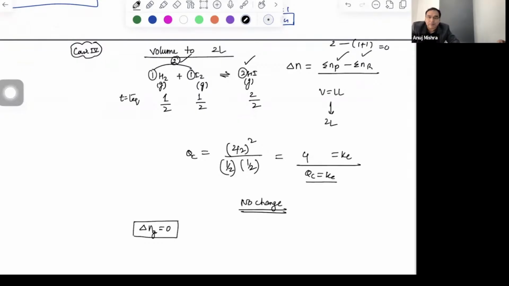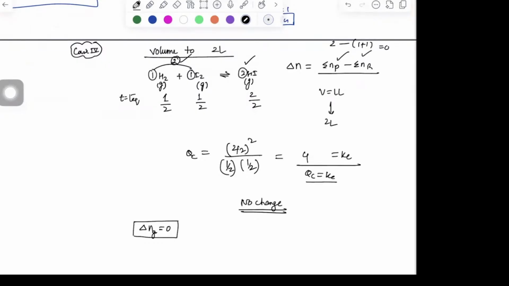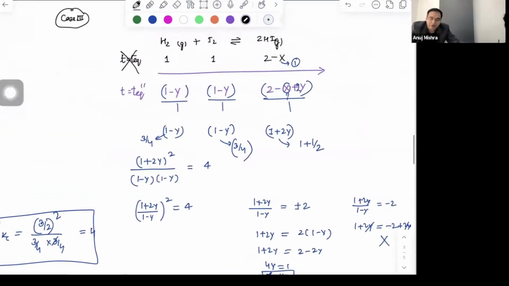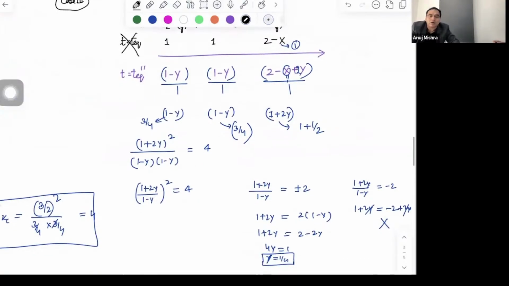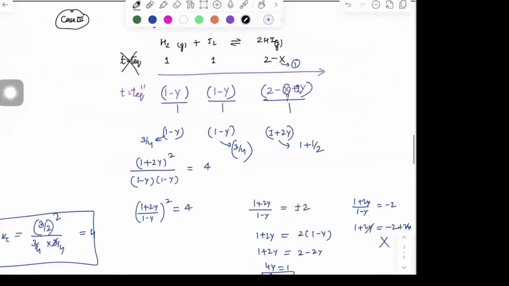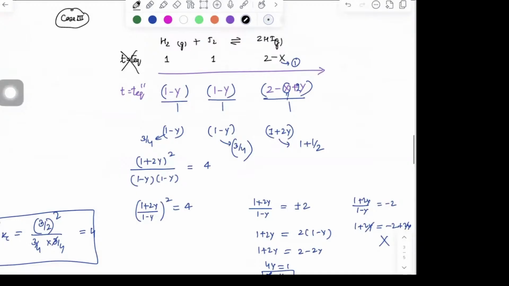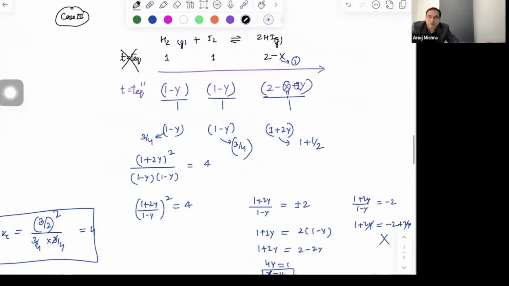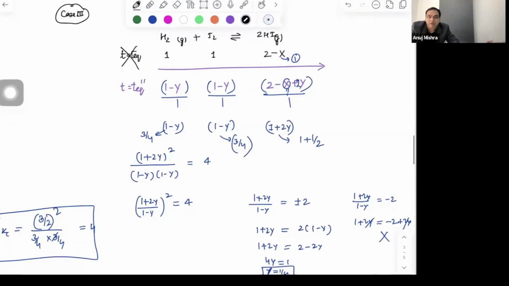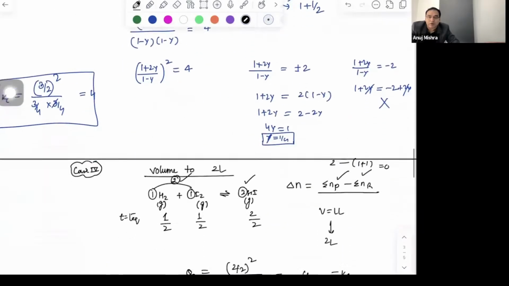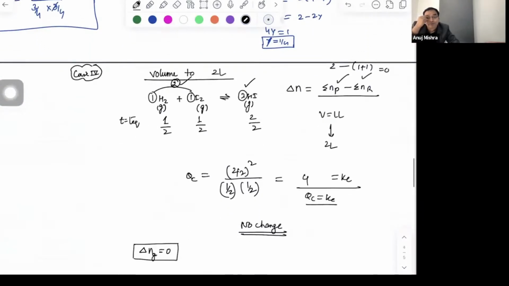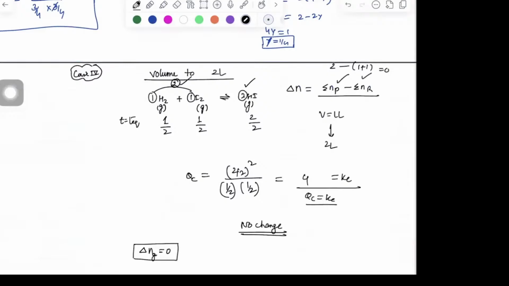Arav, you're back? Yes, sir. Okay. Arav, this part you were there. Y is 1 by 4. No, I missed the second half, so I'll just take a screenshot. Yeah, take the screenshot. I thought Arav skipped the class, but I got information that you had a power cut. Okay.